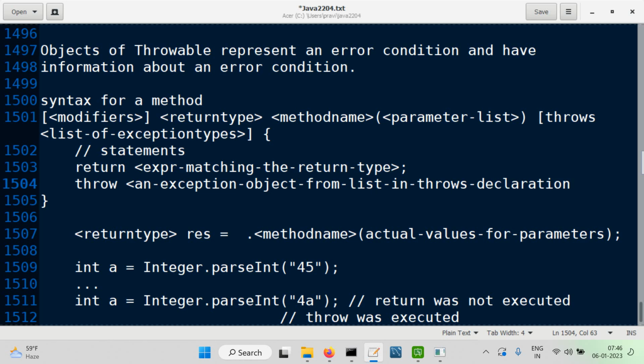Oh, we have a throws declaration for our method, right? See, here it has to match the return type. When we write a method, there is a part which is not about the body of the method, before the body of the method. What is mentioned before the body of the method? Signature. Yeah, what does a signature contain?